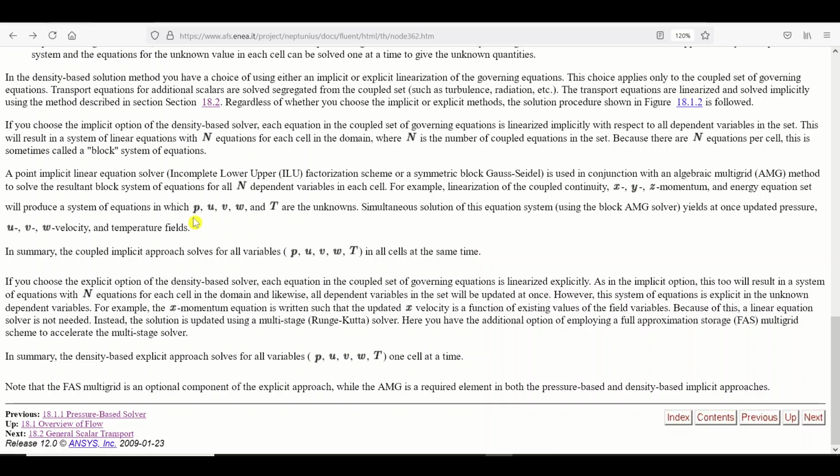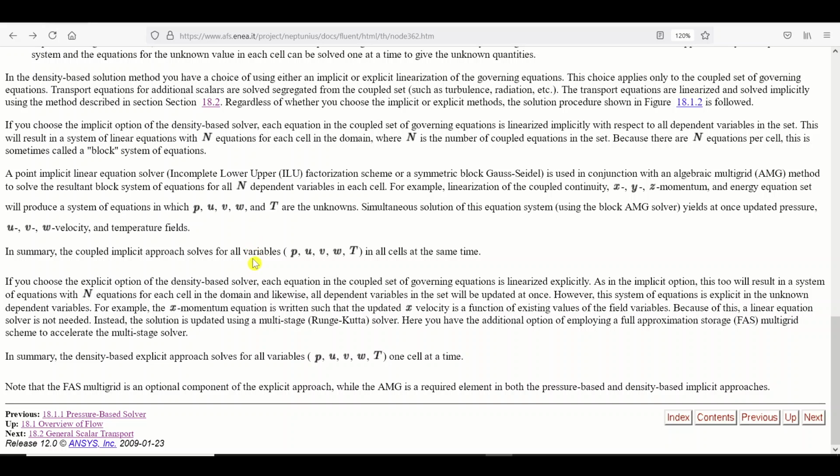In the previous video, we have seen the implicit formulation of the density-based numerical method. In the implicit way of formulating the non-linearized equation into linearized fashion, we understood that in this procedure, the neighboring values of the cells are considered along with the unknown values, and those are solved, which indicates that this formulation is dependent on the other values as well. All right, in order to get the actual values for the respected unknowns, that is pressure, velocity and temperature, if we are considering a coupled continuity, momentum and energy equation.